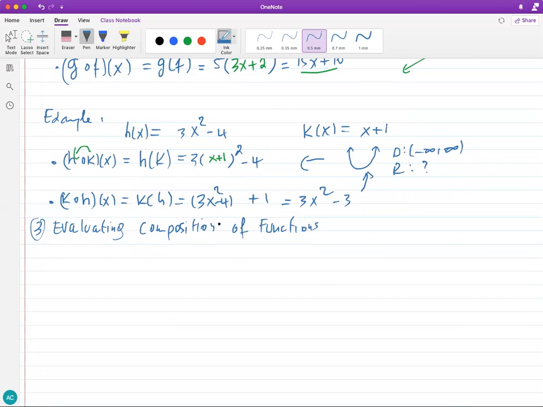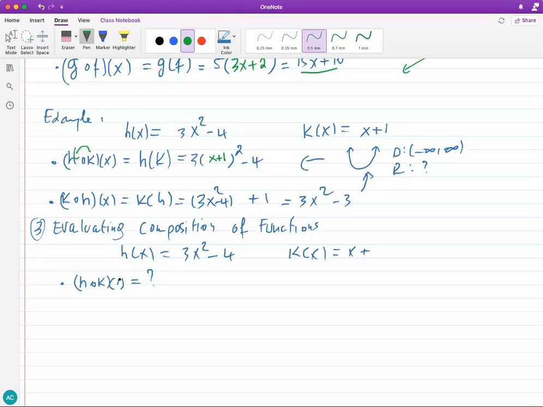All right, so let's maybe work with the same ones here. I want to take these ones, h of x and k. All right, so you may see a question like this. So h of k of, instead of x, as we saw before, we may have a specific number, maybe 1. And we need to find that. So h of k of 1.